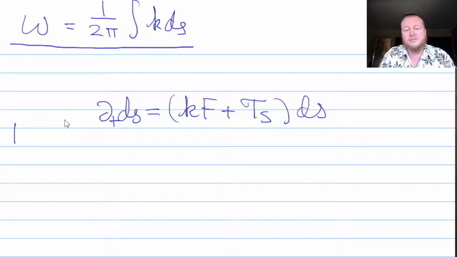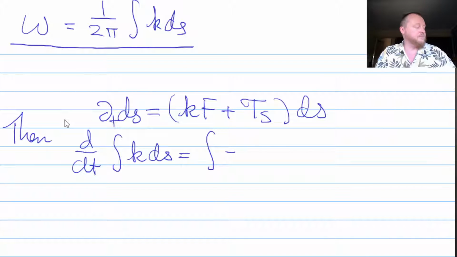This is the evolution of the measure. And so we work out the evolution of this integral. This factor at the front is just a constant. It's not going to change the derivative being 0 or not. If the derivative is 0, this constant is not going to stop that from being true. And if it's not 0, it's not going to make it true either. So we just ignore the constant.